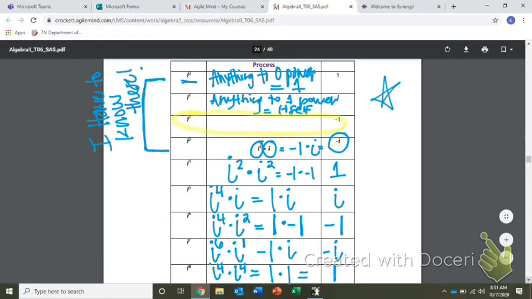So now that you know this pattern, and I ask you, what is i to the 5,763rd power? Are you going to want to do that 5,763 times? No. I'm going to show you the trick. But you have to know this. So the first one is 1. And then it is i. Then it's a -1. And then it's a -i. So write that and circle it.